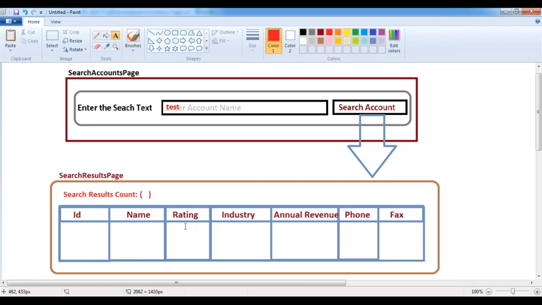Okay, right. Can't we do it in page load?